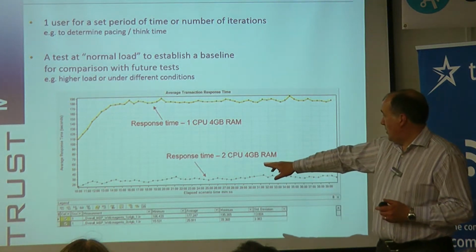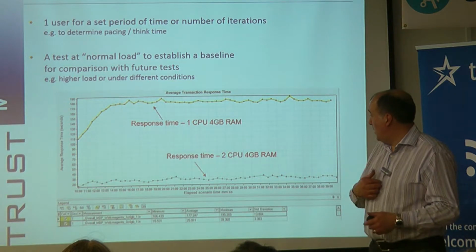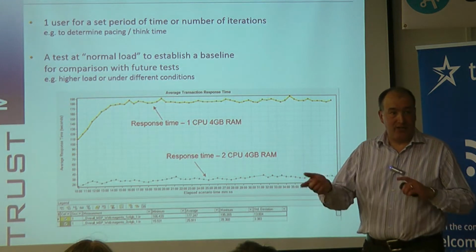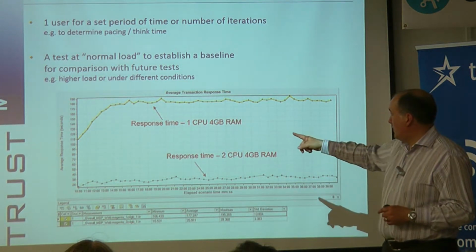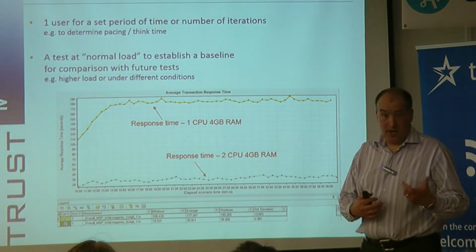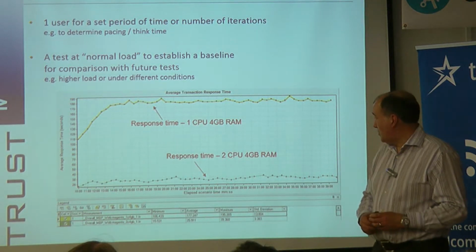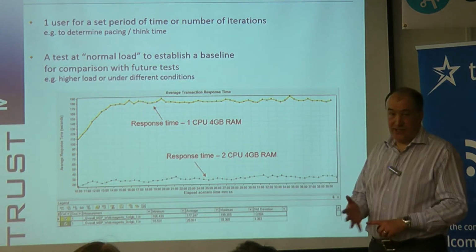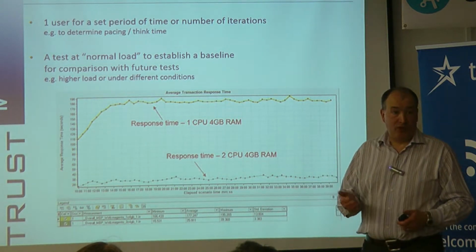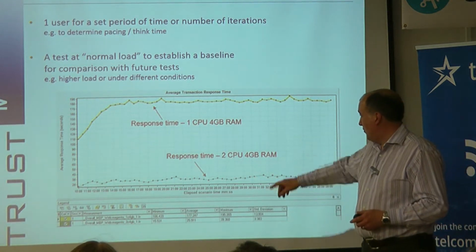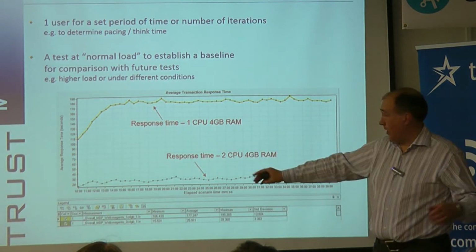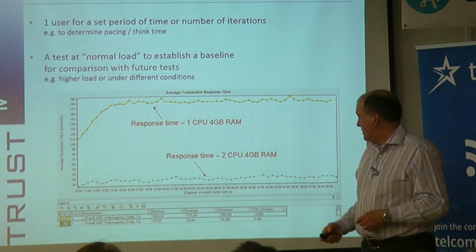This is a chart that I did with HP LoadRunner, which is the test tool I tend to use, comparing the response time for exactly the same test against two different server configurations. The one at the top is a single CPU with 4 gigabytes of RAM, and it was a Magento e-commerce application. The one at the bottom is exactly the same scripts running with exactly the same user load, but with two cores. Obviously there's a dramatic improvement in response times. This is end-to-end response time for the whole script, but we're looking at minutes at the top and seconds at the bottom.